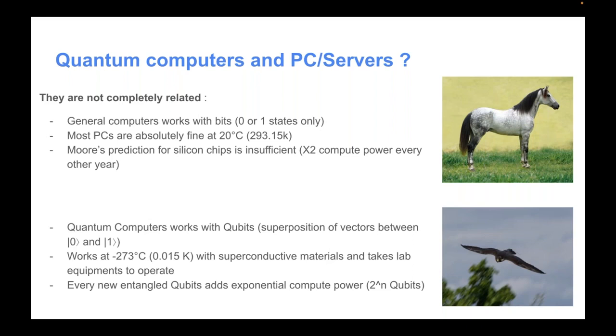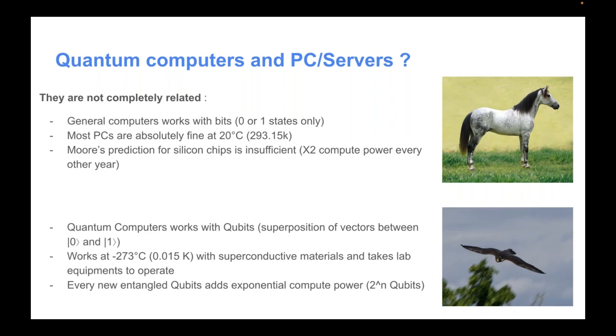And also it requires superconductive materials, which also requires this very, really cold temperature. What I mean by really cold is not far from the absolute zero. So it's really rare to find this kind of temperature in the universe. Even between two universes, you will find warmer temperature, which is kind of crazy.